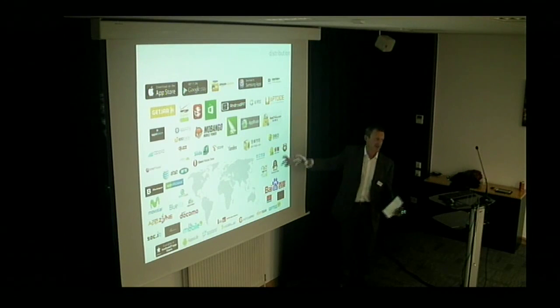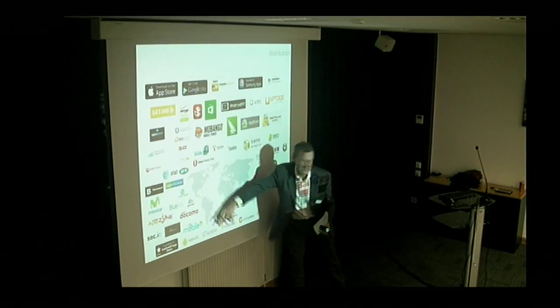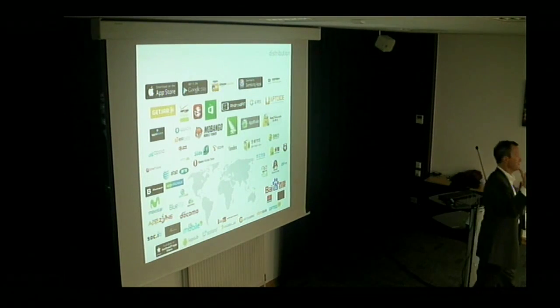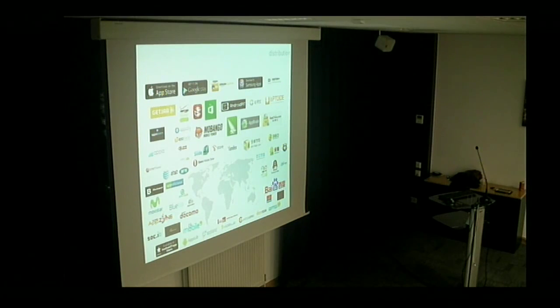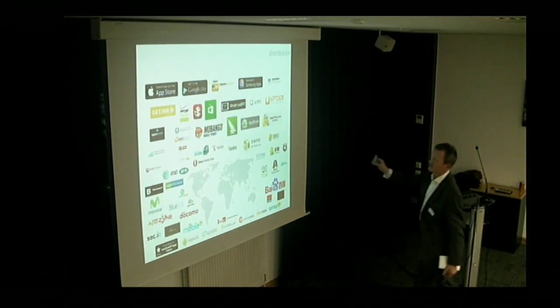And the reason this is only a sample is because I've got one Russian store on here, and there's tons of them. I've only got Mobistar listed for Latin and South America and the Caribbean. They have 32 different stores over there, digital stores, or app stores. I've only got one on there for India, and there are tons, because there's 700 million mobile devices in India. In fact, mobile phones are the major way of communicating, broadband isn't. So who's going to handle this for you?